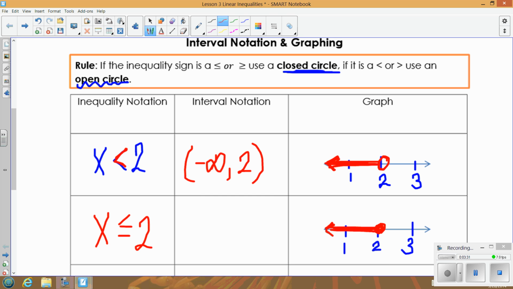When I go to write my bracket, I'm still going to have a round bracket around negative infinity, and that's always going to be the case. Positive and negative infinity are always going to have the round brackets because you can never actually include infinity, you always just approach it. Around 2, though, in this case, I can include 2 this time. So it's going to be a square bracket or a hard bracket. So hard brackets or the square brackets always go with filled in circles. Open circles are the open brackets or the soft brackets or the round brackets.